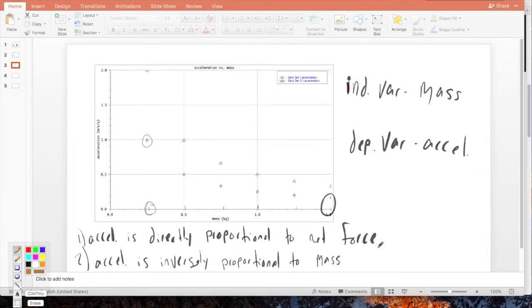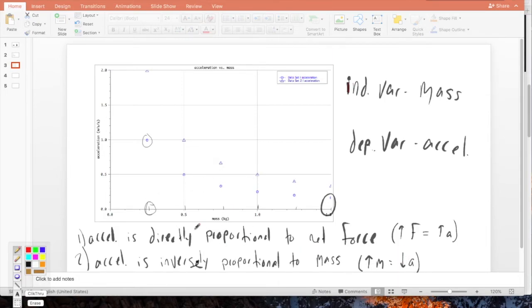As the net force on an object goes up, you increase the force, you're going to increase the object's change in motion, its acceleration. But then we also know that if you increase the mass of the object, then that's going to result in an object that has more inertia, resists changes in motion, resists acceleration more, and so it has a lower acceleration. That's what it means to be directly proportional and inversely proportional. Direct proportionality means one goes up, the other goes up. Inverse proportionality means one goes up, the other one goes down.